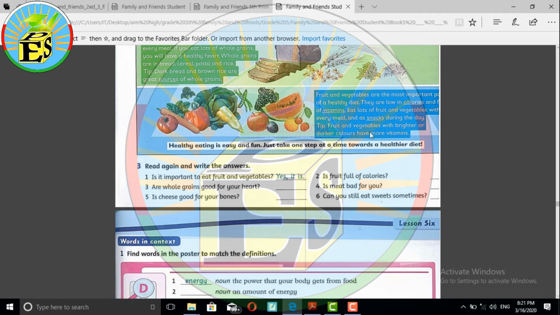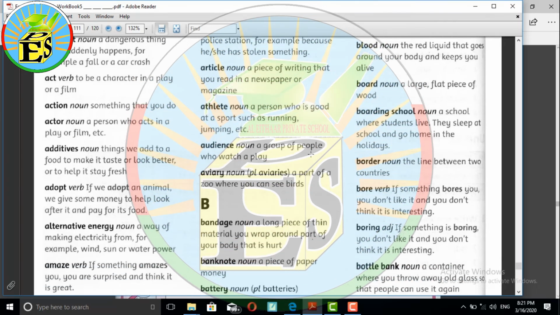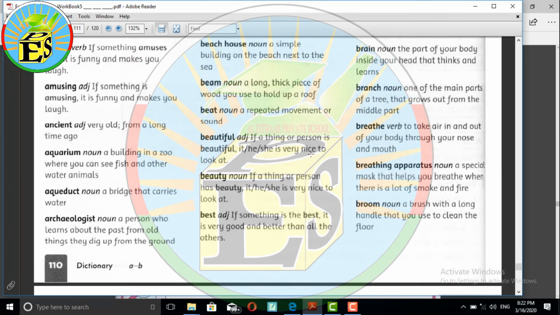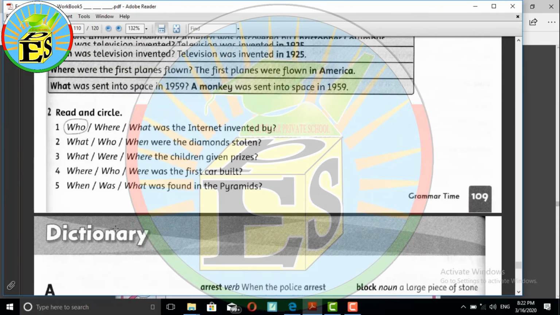And also you have to practice a sport. You have to run, you have to play football, you have to swim, any sport you can choose. Now go to your workbook. Let's go to the workbook. Here is your dictionary at the end of the book. Which page, teacher Howayda? I think page, let's wait. I will search for the page. Yeah, page 110. If you don't know any word in the text, you can search for these words here.